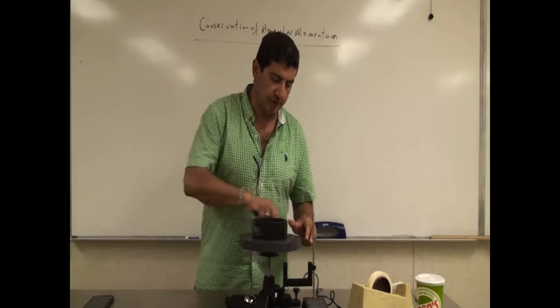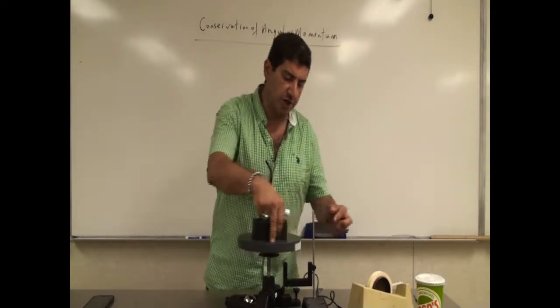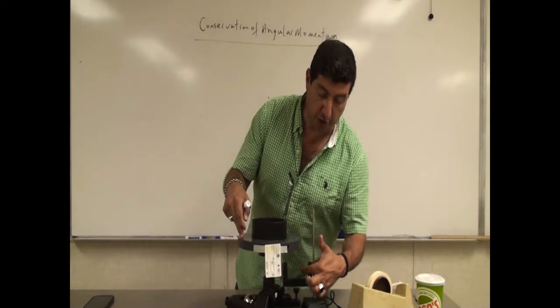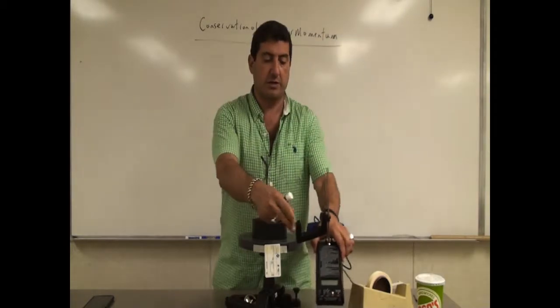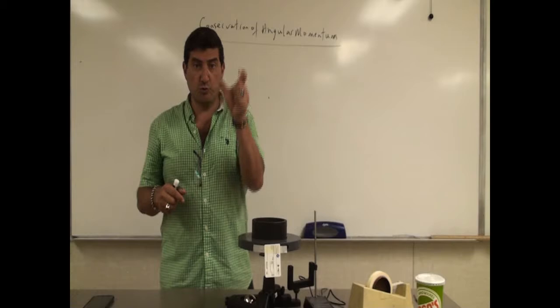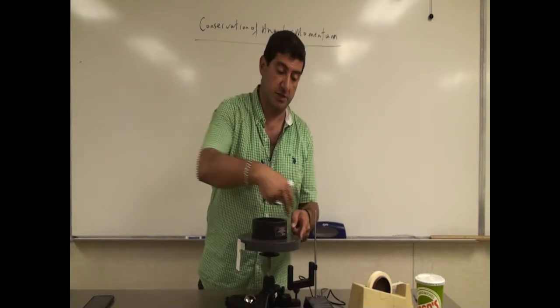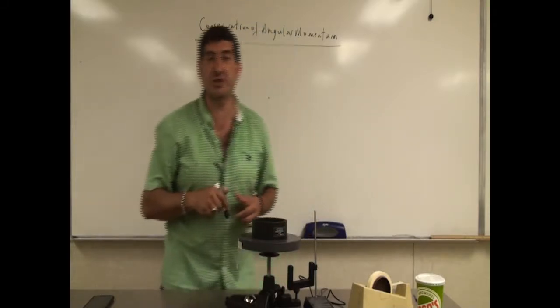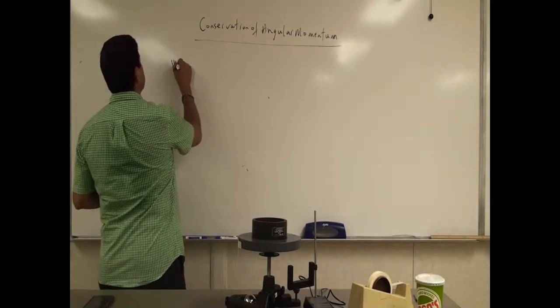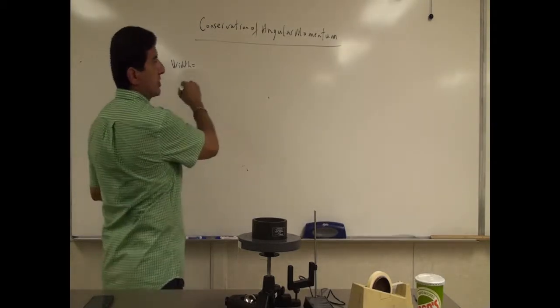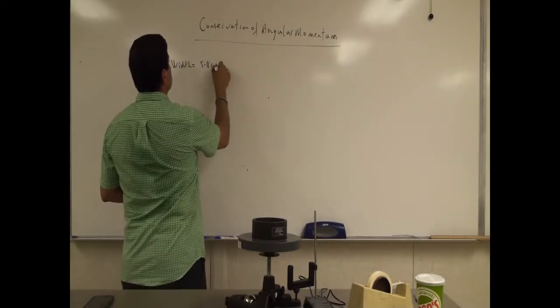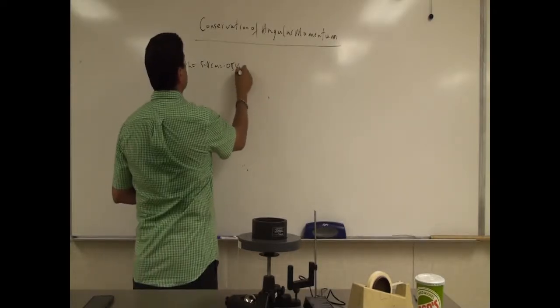So I'm going to get this disk going at a certain speed, and I have a card here that I've taped, and when the card goes through this digital timer, it reads how many seconds the card blocks it, right? So if I divide the width of the card by the seconds that it shows, I can calculate the velocity of the tip of the rotating disc, right? The tangential velocity of the tip. So the width of the card I measured was 5.4 centimeters. So it's 0.054 meters.